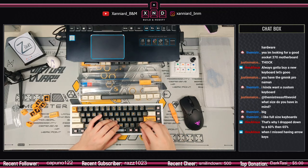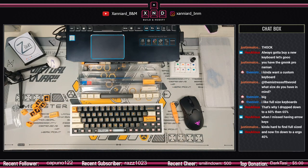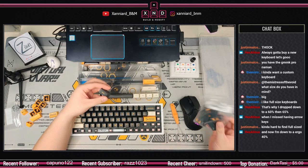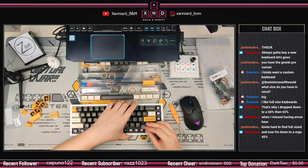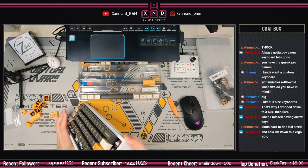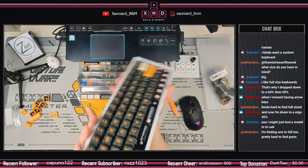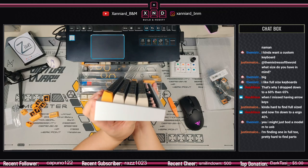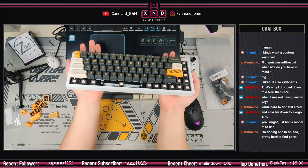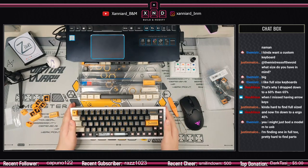Okay, now I need the smaller shift, which is from the other, which is this one. That's why I got that. Shift, here we go. 1.75. And it is the same profile. So far it looks good, guys. Look at that. Oh my gosh, it has such a steep angle. Dude, but it looks so sick, especially with the white body. Oh, that looks so sick.